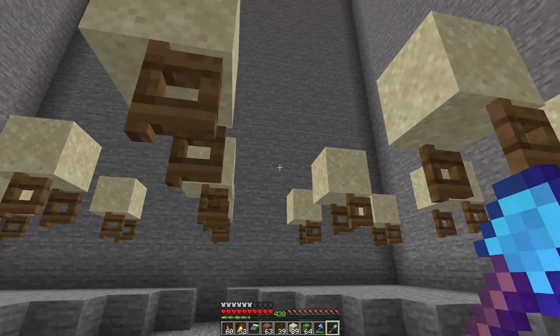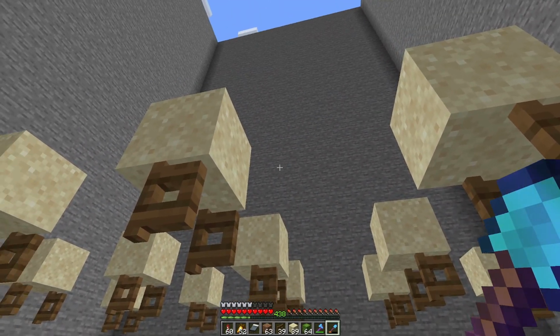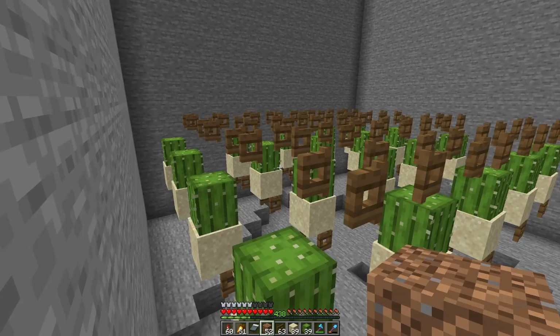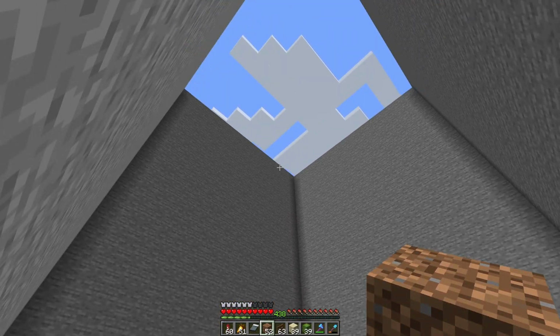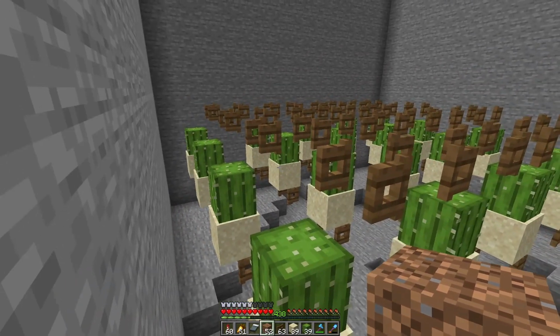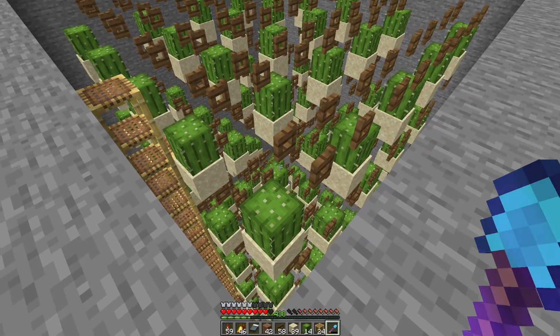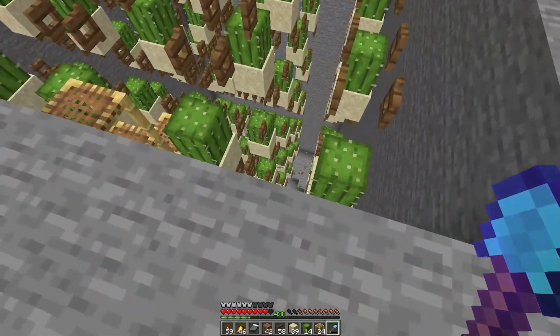And the next thing that we need to do is place fence gates in the center, which are going to be what cause the cactus to break when it grows. We have the first layer complete, and now we need to just do it the rest of the way up to the top there, and we should be all done with getting the cactus farm in place. And we have all the layers in for the cactus farm, and it is looking pretty spectacular.